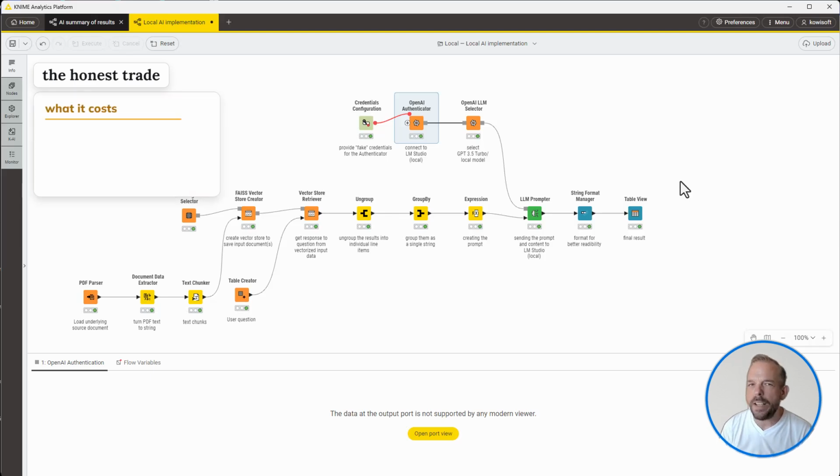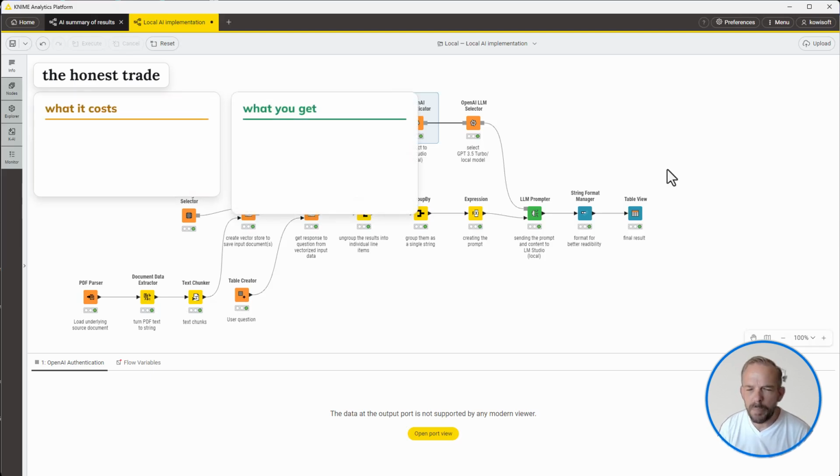Now, let me be straight about what that costs you, because I'm not trying to sell you anything here. It's slower. You just watched that when we executed the workflow. Let me just reset this here, and if we run this again, you'll see how long it takes. An 8 billion parameter model is smaller than what the big providers like Anthropic or OpenAI run.